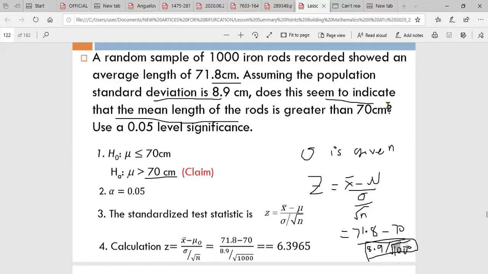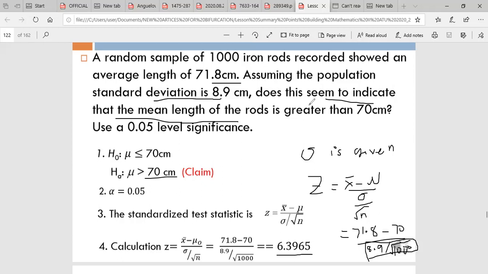Once you've done that, I'm sure you noticed that you had 6.3965. And once again, let me caution you, you should have your calculators and your standard tables with you. Okay, good. Now let's proceed. So this is our fourth step, where we select the sample statistic, and in the fifth step, we are going to take our sample and formulate our decision rule. So let's go on to the fifth step.